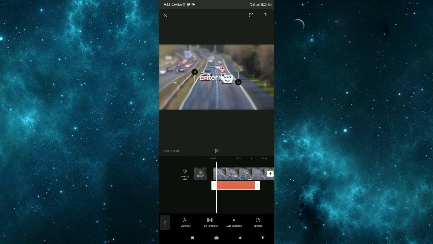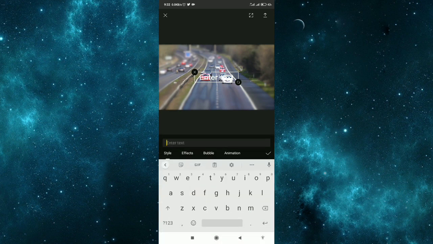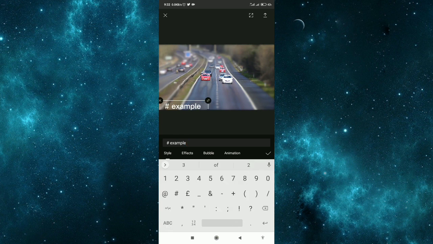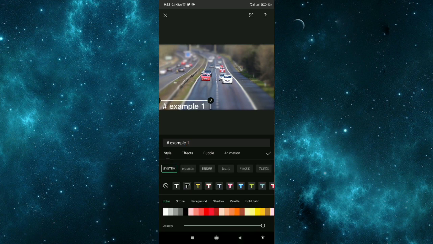Next one is add text. So let's add some text. Example 1. You can put it. You can play with the fonts.